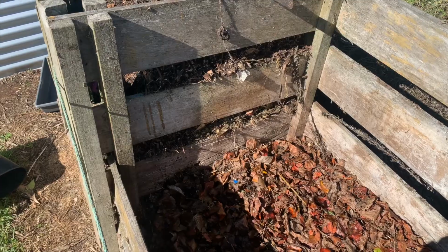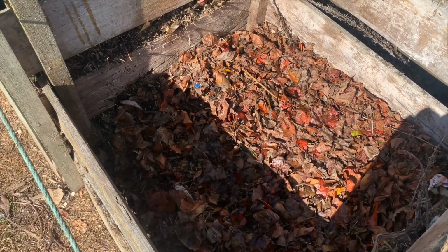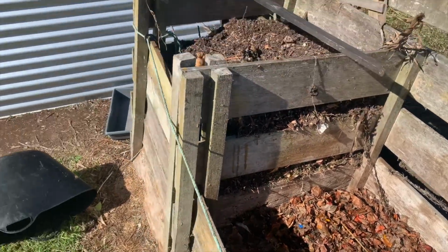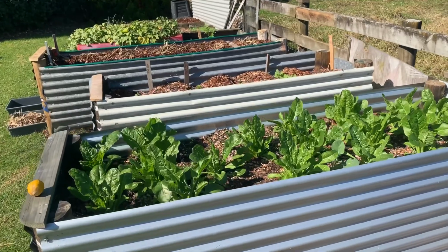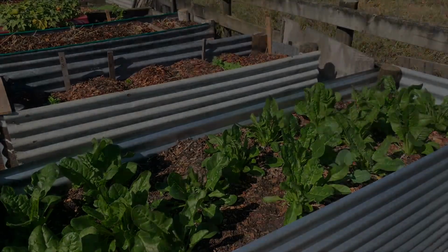Now here in New Zealand, we're coming into autumn, and yesterday we did a bit of a clean up, and I used the mower to collect up a load of leaves, which has chopped them up real small, and it's going to make us a quick leaf mulch. Leaf mulch is awesome to put around your veggies. It's going to break down very quickly, and it's going to add that carbon back into your soil.